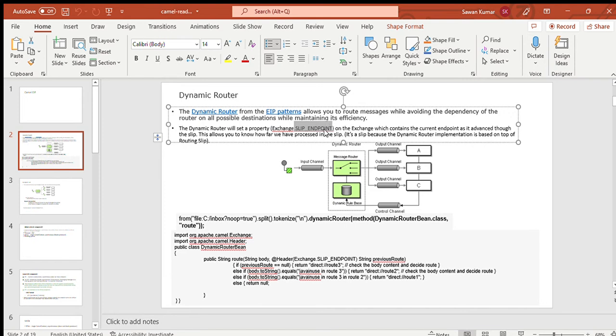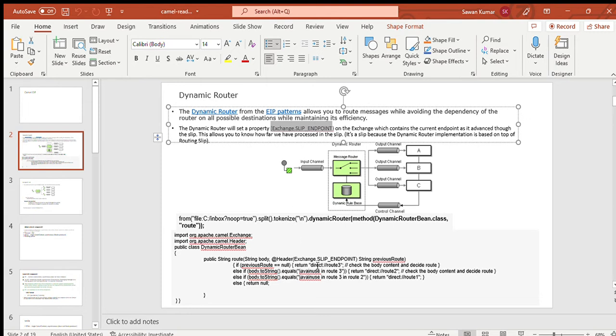Using that, you can check how far your exchange has reached, for example whether A is incomplete or only B and C are completed. You will have one header that you can check. I have another demo, which I will share shortly from the other computer. With this header you can check in your route and verify the status of the route, whether it is null or not.